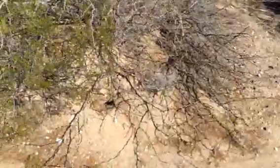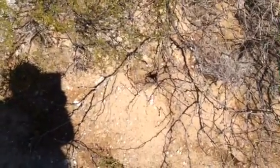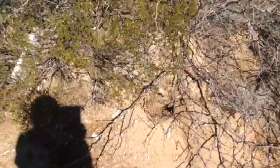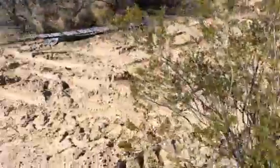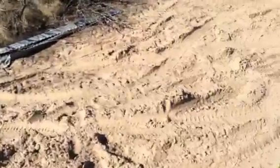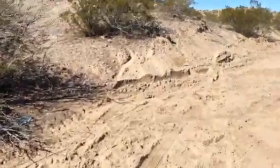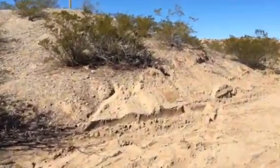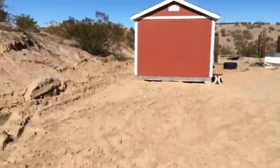And I wanted to show you, we have little rats. Well, I forget what they're called. Pack rats. And they live all over the property. Next door, where my other property is, we have some farm cats, and they did a good job of keeping those down. So we haven't had any mice problems, so I may have to bring a cat over here. Have to put a cat door in the side of this.